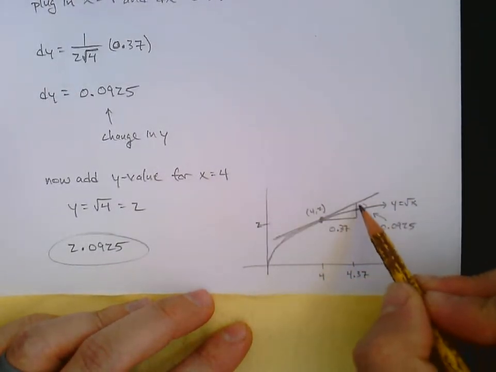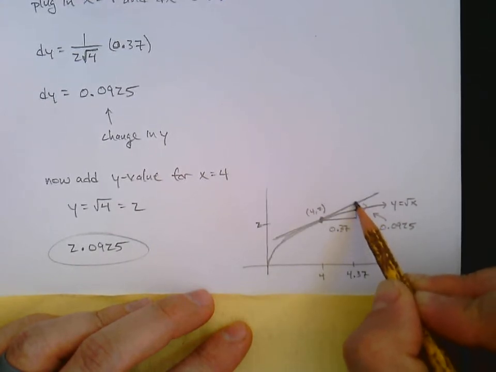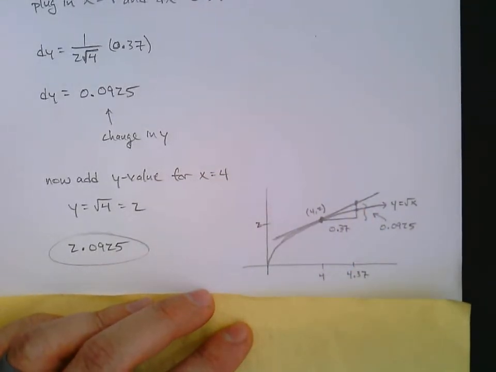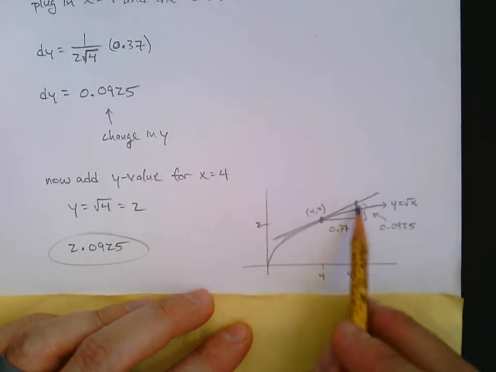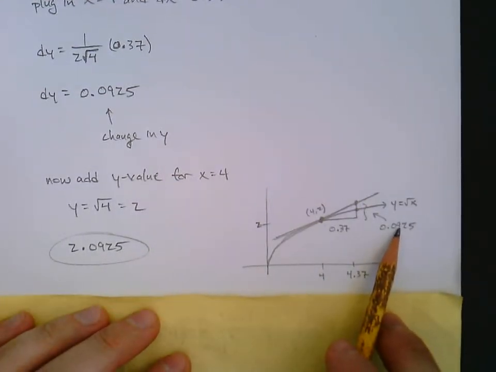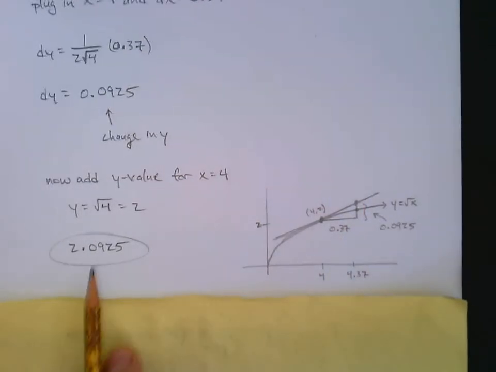Now we overshot it. Really there, but the 0.0925 made us land way up here. So we know it's an over approximation. We know it's a little bit too big. But it's not a big deal because it's actually very close. But we can't answer just with this. We need to think, oh, but this all started at 2. So it's 2 plus 0.0925. And we got our answer.